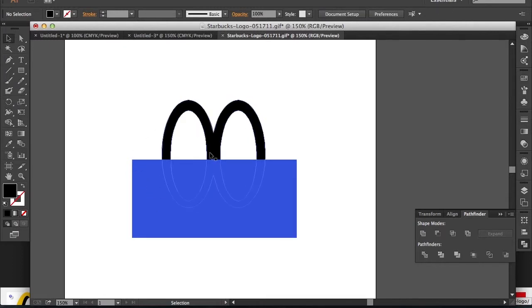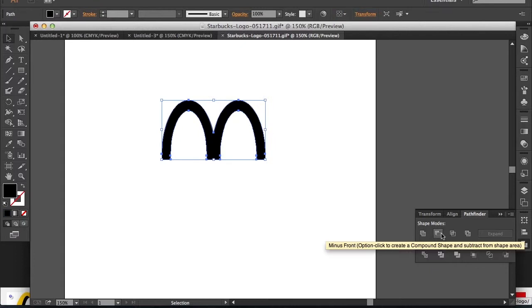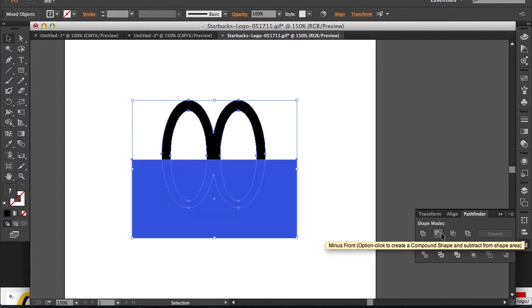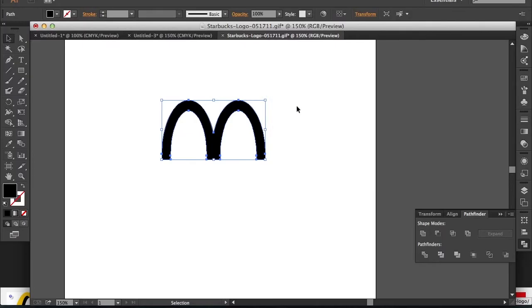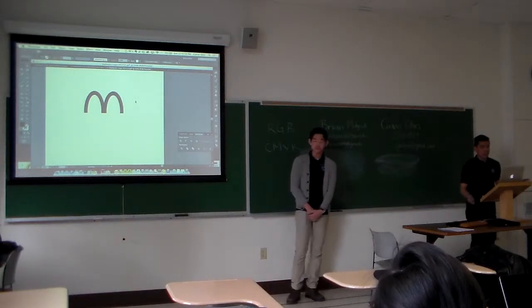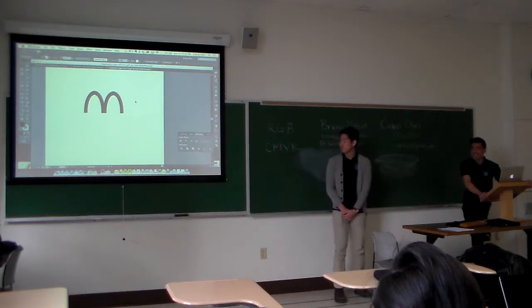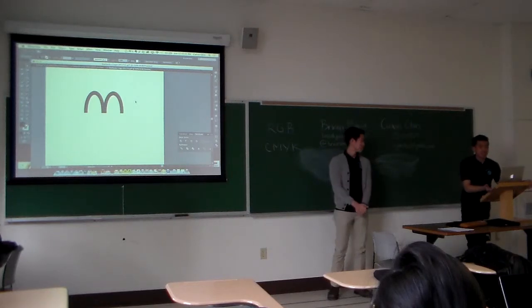So we have this M shape already, but we still have this, and we want to get this. If we use Minus Front again, it'll take out that front purple shape, and we'll achieve this M shape. It's not exact, but I hope that helps illustrate what you can do with the Pathfinder tool and with the shapes.